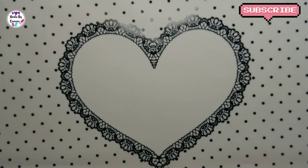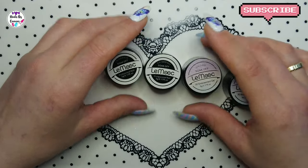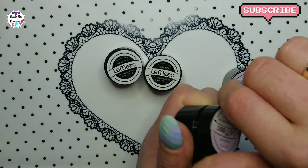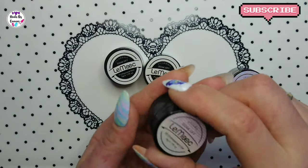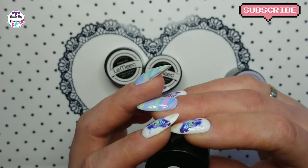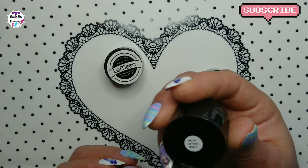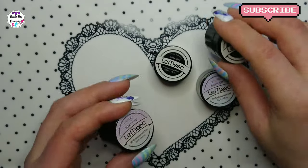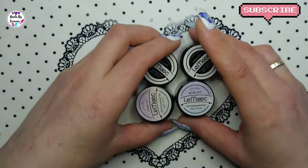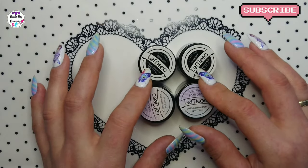And I have some painting gels. They are a bit thicker, I guess - I haven't opened and looked at them, and they are probably a heartache to get off so I'm not even going to open them. It's just black, white, silver, and gold - painting gels. This is LEMUT, and this is number 002, 001, LM01, and LM02. I think I bought them all on the same link. It should be a bit thicker than gel polish because it's painting gel.